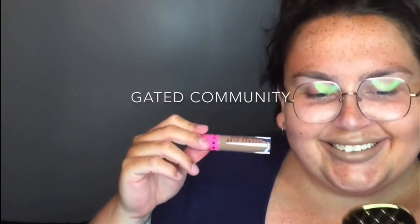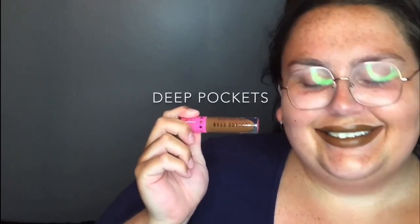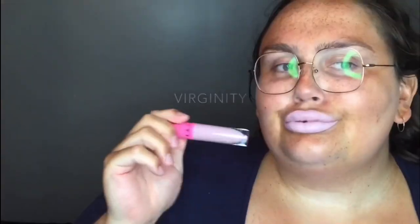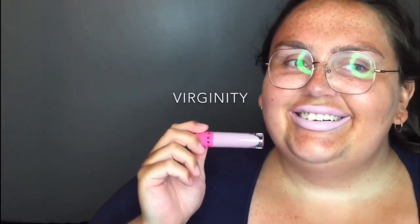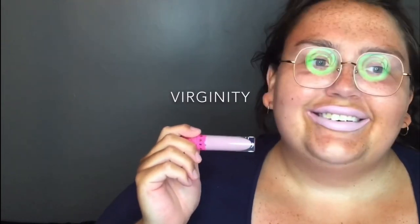We have Gated Community, which is a cool toned gray brown, which I don't normally like on myself, but I do like that. We have Psychedelic Witch, which is a muted mustard yellow. Deep Pockets, which is a brown with yellow undertone. Virginity, which is a pale baby pink. Another one that I can't wait to use for eyeliner, High Society, which is a mint green.